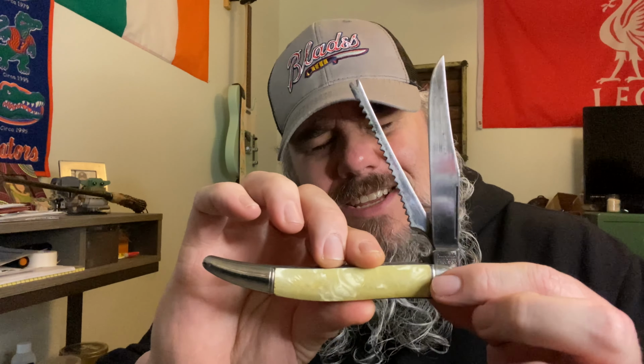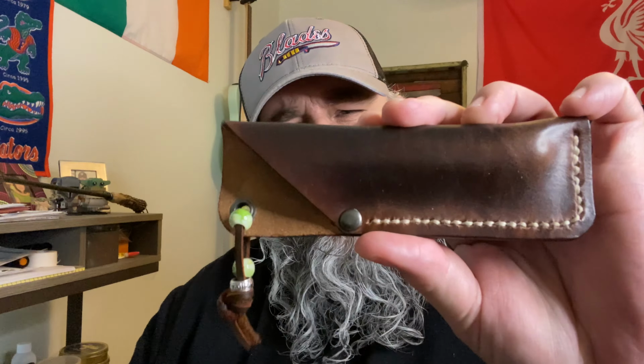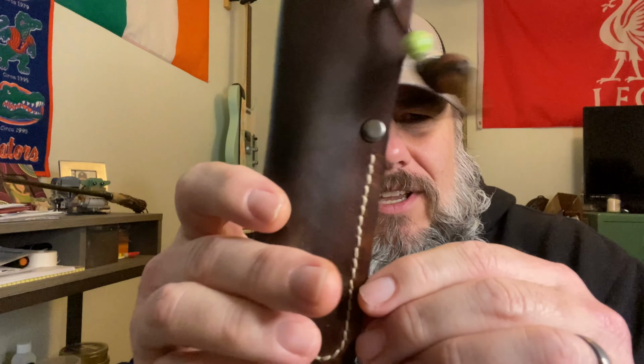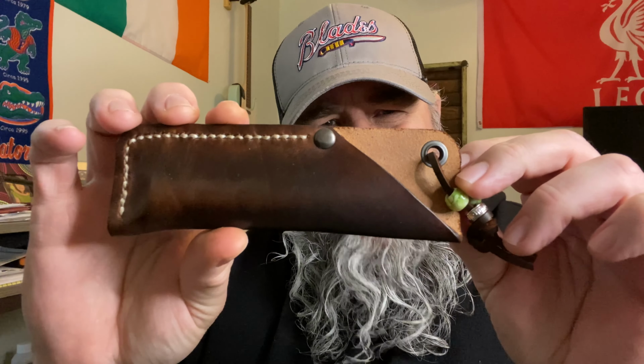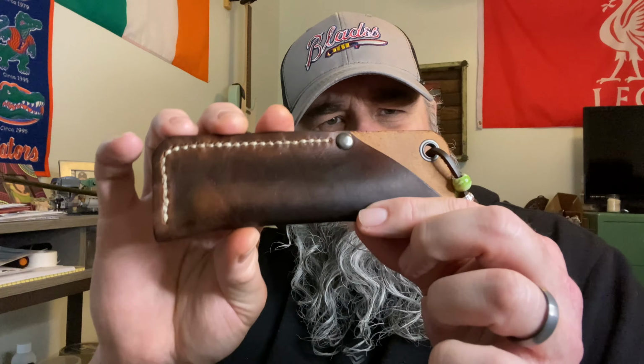Tom sent it to Jerry at Big J's Knives, and Jerry's wife, Sarah, made this beautiful slip for it. Absolutely gorgeous slip. She has started doing some leatherworks called SD Leatherworks, and she does a phenomenal job, so check her out. Jerry sent it to Andrew Baxter at Baxter's Blades, I believe, and Andrew sent it to me. I think there might be somebody else in there.